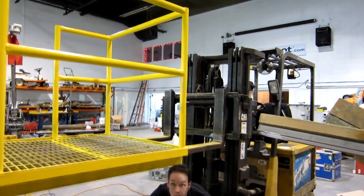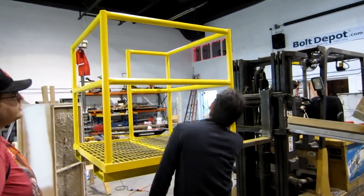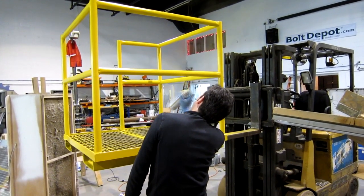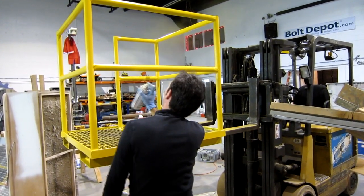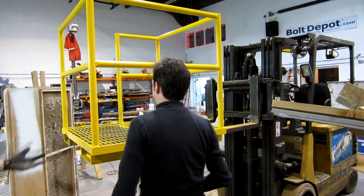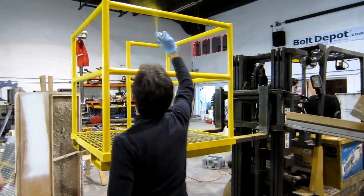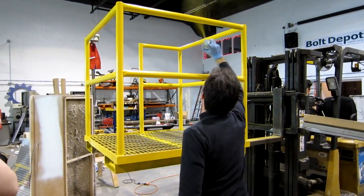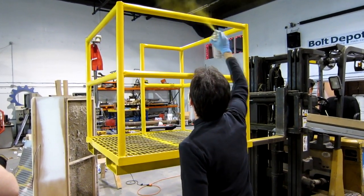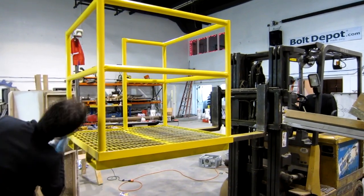See, the top part's the one that's going to get all the abuse. Right. But the bottom part's going to be the one that everybody sees. Right. They're looking up at it. That's how we're going to make the bottom look good, too. I think on the bottom of the cage, you have a big deer emblem on it. Yeah, I was thinking about doing something like that. That's just yellow like that somewhere. But it's because I knew the bottom would be so visible that I wanted to paint it on the forklift so I could raise it up.